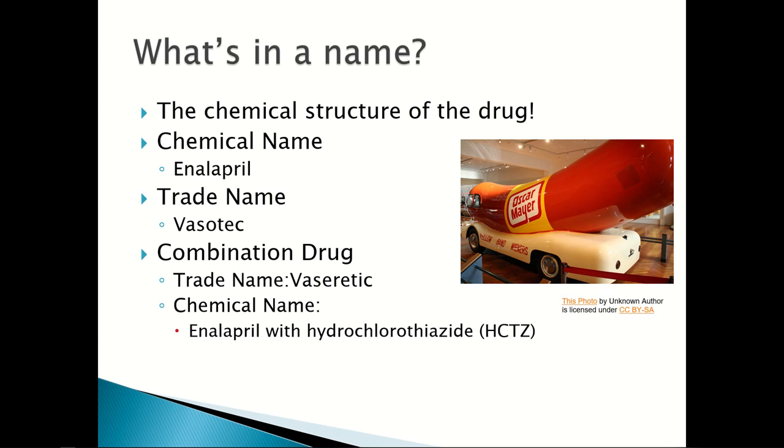So the trade name for enalapril is Vasotec. What was great about the name of Vasotec was that everyone could say it. And the other thing was that the trade name kind of gave us a little bit of an idea of what that medication was doing in the body. Because Vasotec helps to vasodilate, which is a fancy word that means to dilate blood vessels out here in the periphery, okay? So it was a vasodilation medication, and it was used to treat blood pressure.